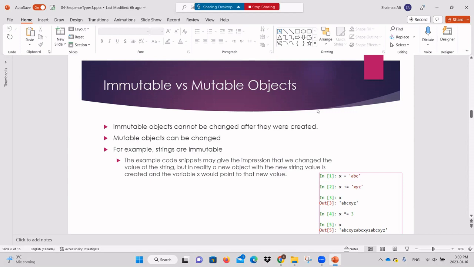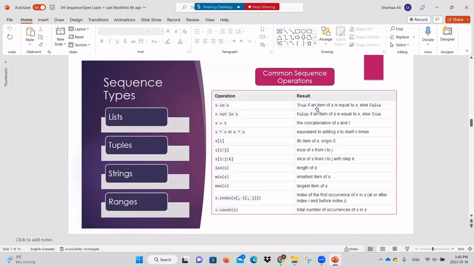So that applies to any type of object, including the sequences that we are going to learn about today. When we start talking about the different types of sequences, some of them are mutable, some of them are immutable. So you know what that means now.